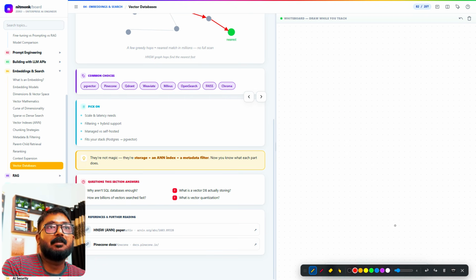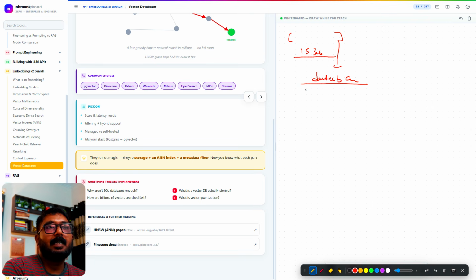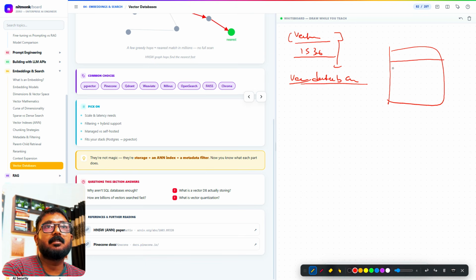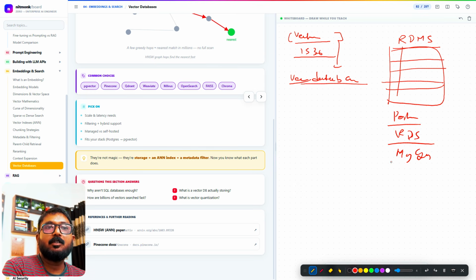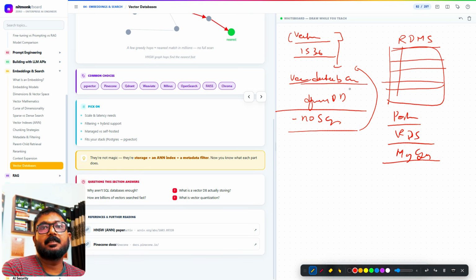And again, what is a vector database? You store those embeddings, these 1536 embeddings, into a database, and that becomes a vector database. And these are the vectors, correct? In a similar way, we had earlier RDBMS, Relational Database Management Systems, where we have Postgres, RDS, MySQL, where we used to apply select star queries and joins. Now, if we have DynamoDB, there we have complete NoSQL. Similarly, we have vector databases, where we try to understand the similarities between vectors.